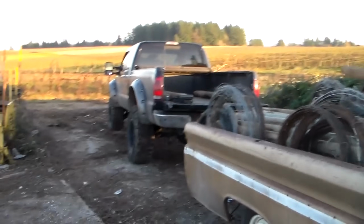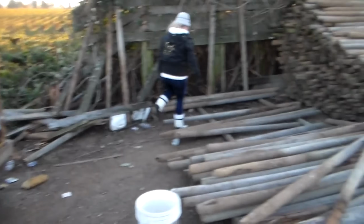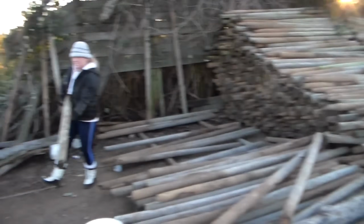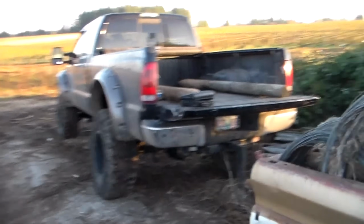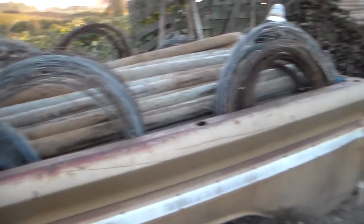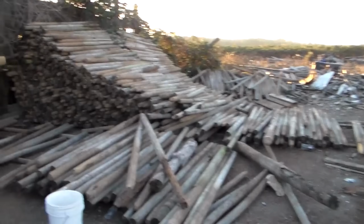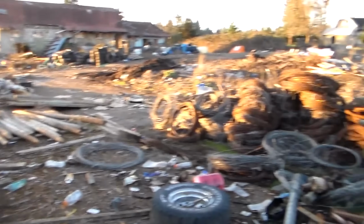Well, we cleared out the back of the truck since we don't have to keep count, and we're going to work a little longer, huh, honey? How do you feel about those free fence posts? Getting them. I just quit my job making toothpicks out of log. Anyway, this is a blessing. We got a really good price on the ones that we bought, and now we're getting a few extras for free. So, got to thank God for the free fencing. Got to thank whoever it was that stacked all these fence posts up for us however many years ago, and just had them sitting there waiting for us to get our property. Thank you. God is good.